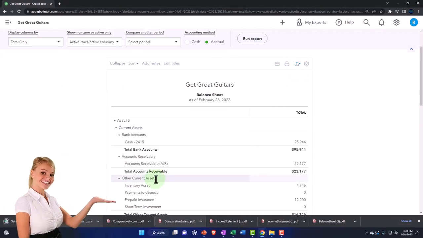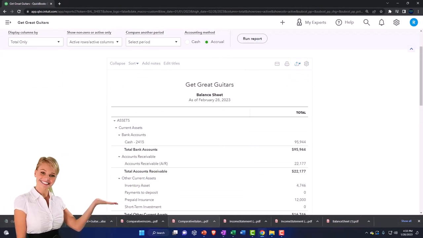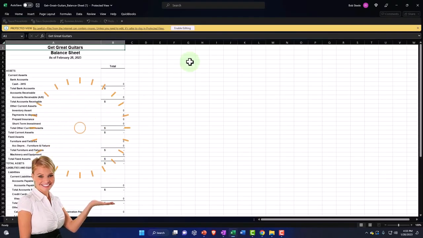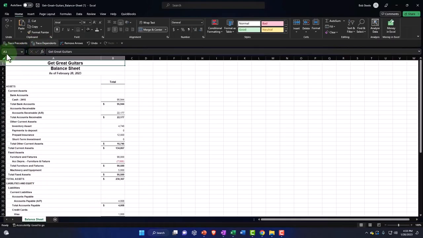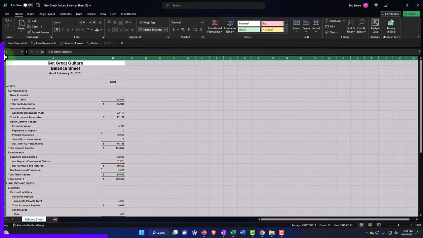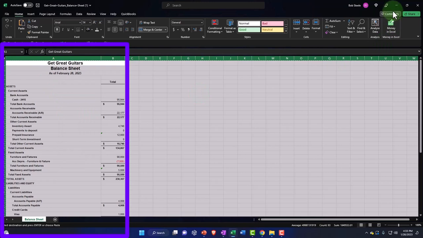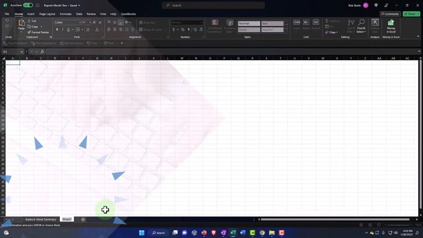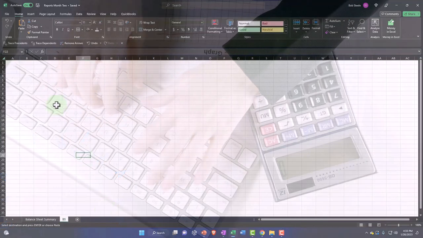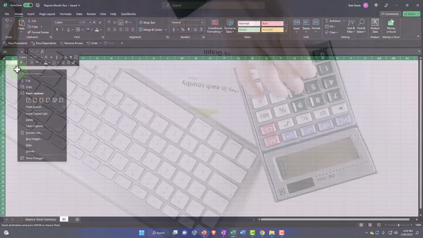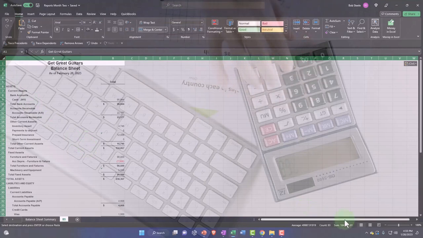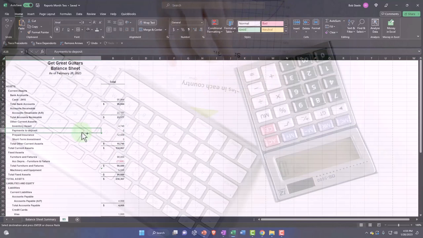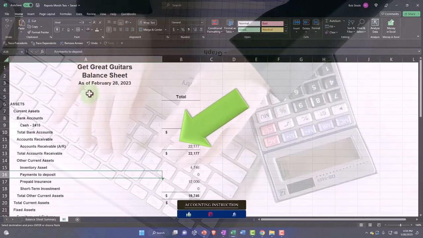This time I'm just going to open it and then copy it over. I'm going to just go boom, put my cursor in the triangle, control C or right click and copy. And then I'm going to go into this one and add a new tab, and I'm just going to double click on the tab, call it balance sheet BS, put it in B1 or select the whole sheet, right click and paste it. Then I'm going to go to the layout and back to the first tab so I can see what happened. Holding control down, scrolling up, and I'll do the same thing.